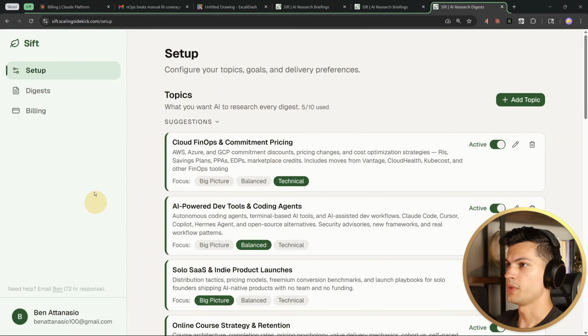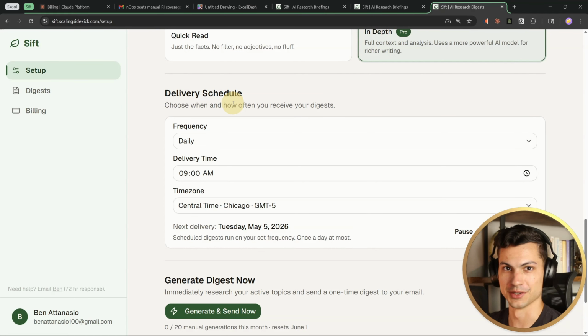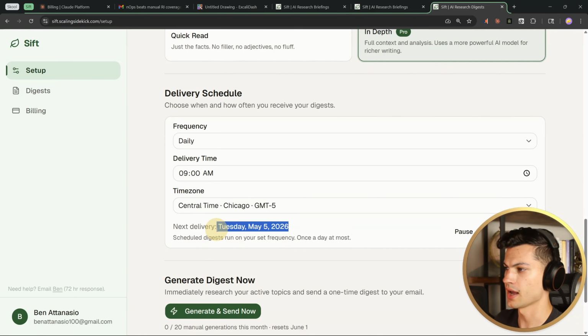Lesson number 8, when people come in here and they set up their delivery schedule, this all has to be stored in the database, and it sets up a cron job basically that fires every time the user has configured it. That part is not so hard, but there's a lot of things interacting here that Claude can get confused. I can get confused trying to connect it all, because it does this research, write, humanize, review, email chain across different time zones. And what happens if you set it up here today and you want the email, does it make sense that it's sending it to you today, or should it send it tomorrow?